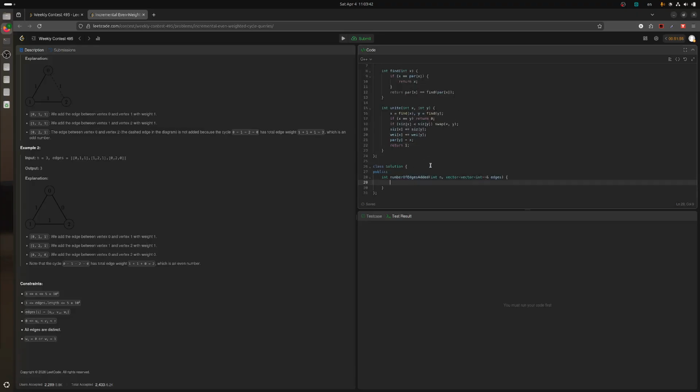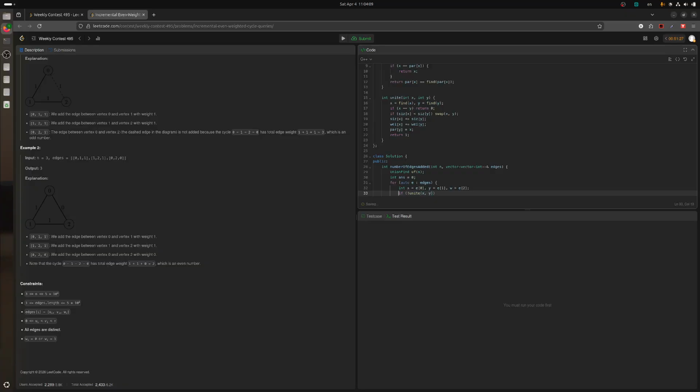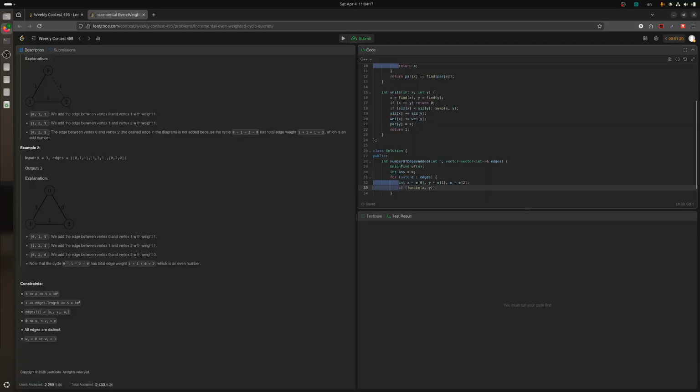And now we go through union find uf with n, for auto e in edges. What do we need? Number of edges added, so int ans. Int x is e0, y is e1, weight is e2. And now if not unite x y, let's do this.